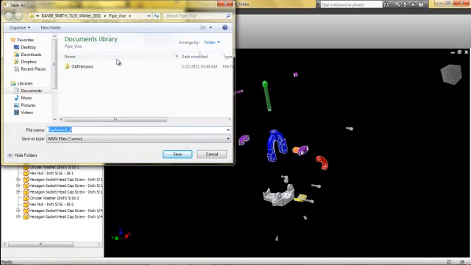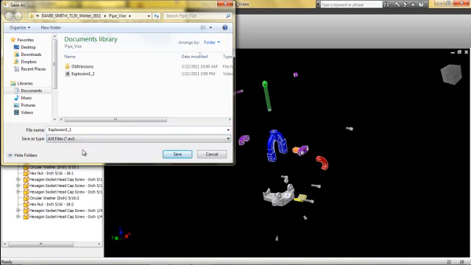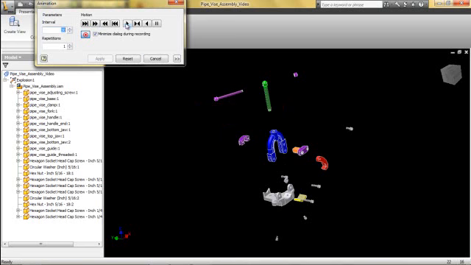If you hit that, it'll ask you where do you want to save the file, and I'll save it to whatever. I can rename this if I want, but more importantly, you can either do it as a WMV file or an AVI. I've always found that the AVI files tend to have a little better resolution. And then when we come in here, we want to go to Microsoft Video 1 on the compressor. We hit OK, and then we start the process.